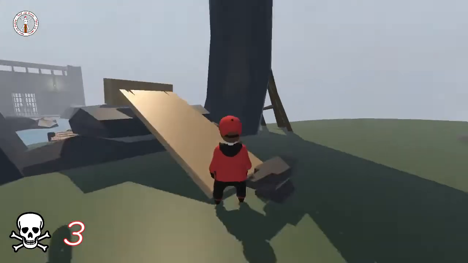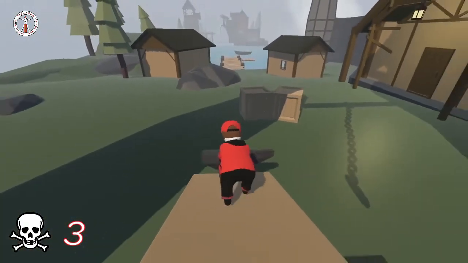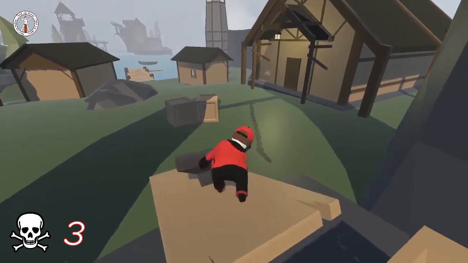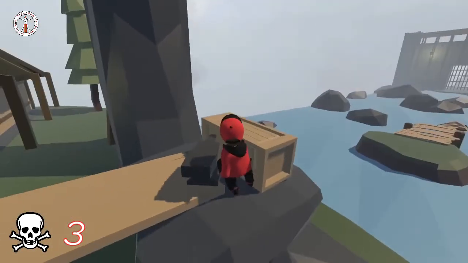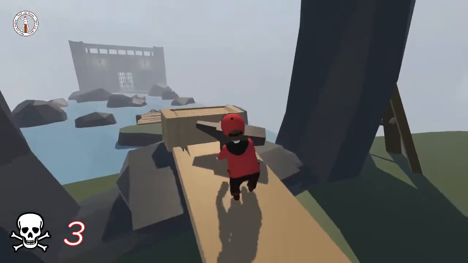I think I figured it out. What we need to do is grab the anvil and we need to pull it up all the way to the top. Is it moving? It is. Oh my God, that is awkward to move. But what we're going to do is we're actually going to push it up against that box, because then that way... Oh my God, don't do that.